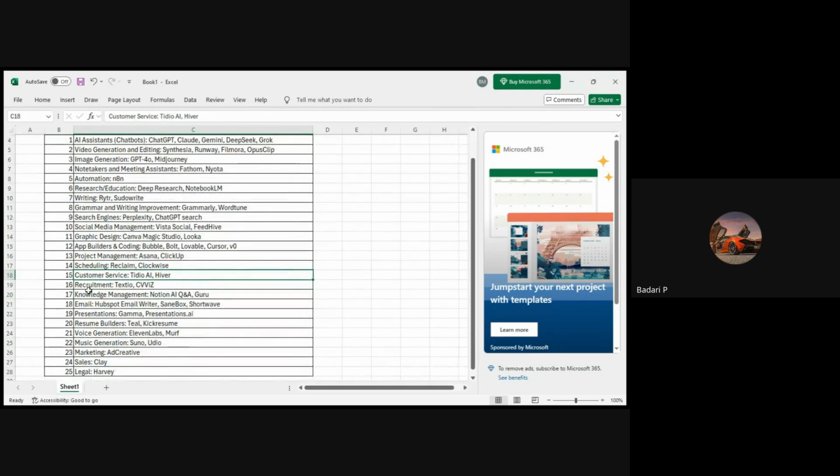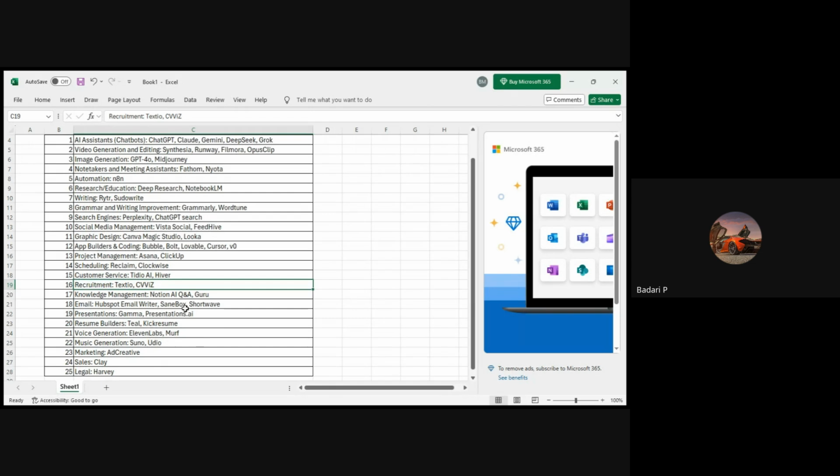Then customer service and recruitment. Recruiters are using tools for CVs. I will download the resumes from Naukri or LinkedIn, and give them as input. I'll also give my requirement, 4+ years of experience in Java full stack. Then it will search those resumes and provide me Excel sheets. Out of 1,000 it will give around 25 or 30 based on my request. So I will spend time on only 25 resumes instead of 1,000.